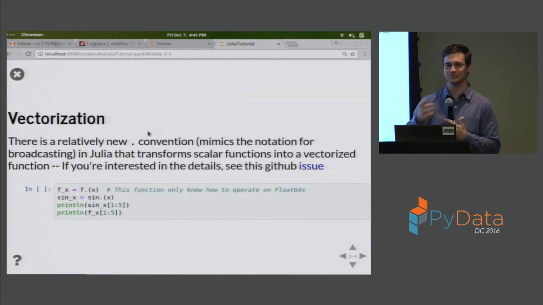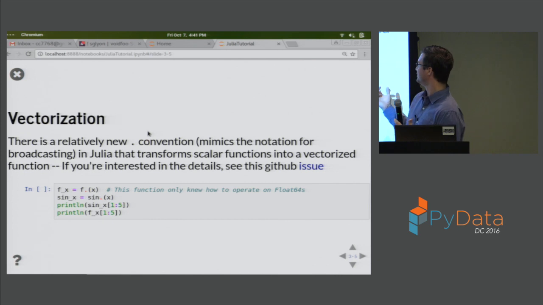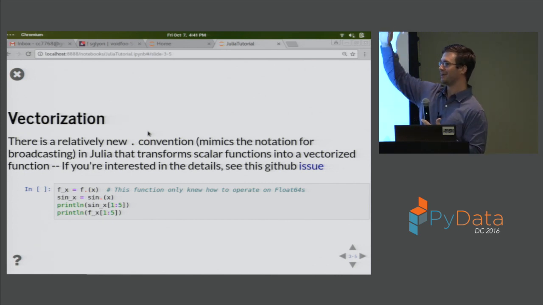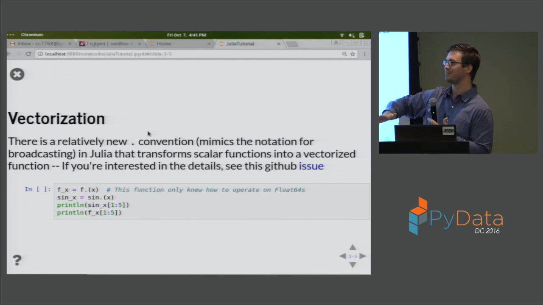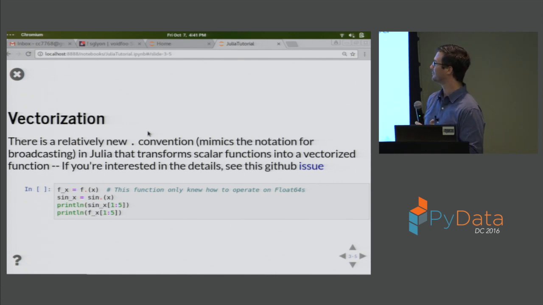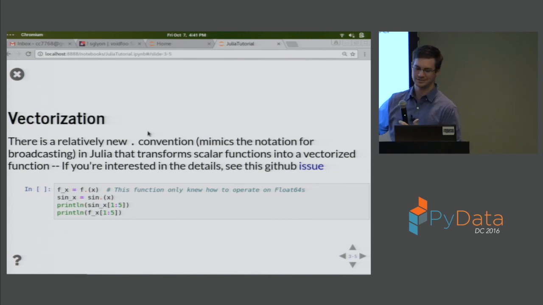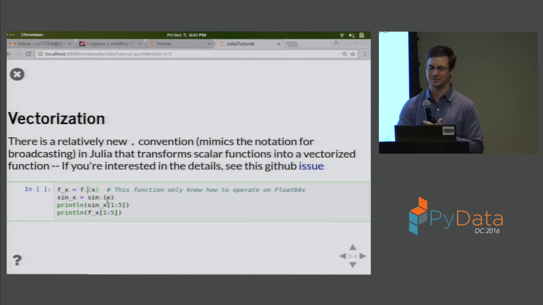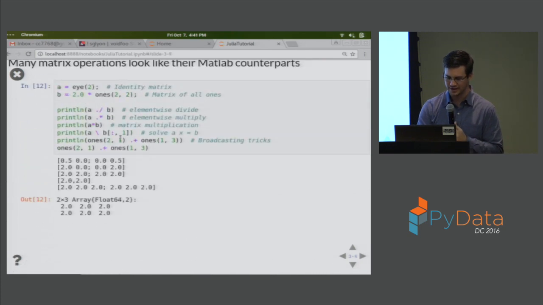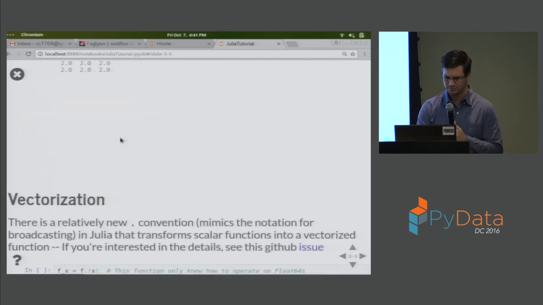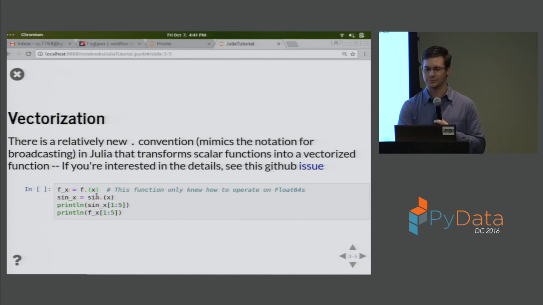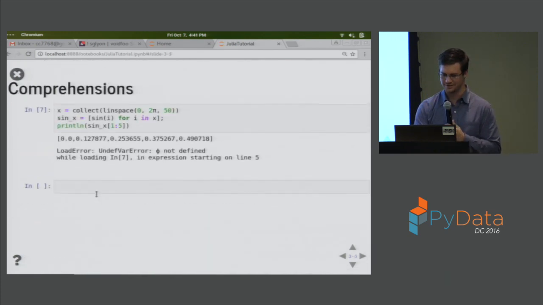Okay, so this is the thing I was just talking about. This is doing the loop fusions. So if you want the actual details, I have a link where they have kind of a long discussion about what's happening and why they're doing it. At first, I actually kind of disliked the syntax. So if you remember, we defined a function f, and we forced x to be a float 64. And then just in this last slide, okay, so somewhere we defined x to be a vector.